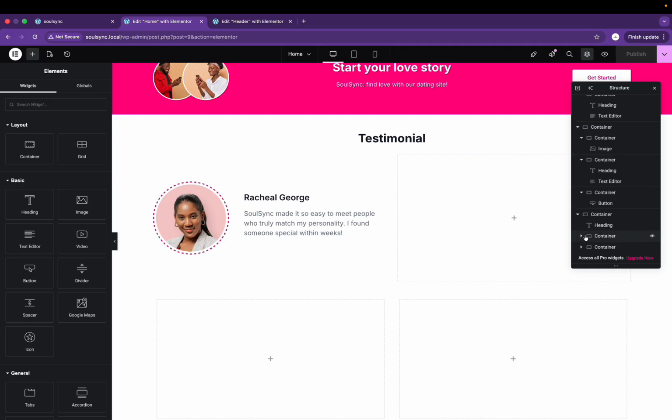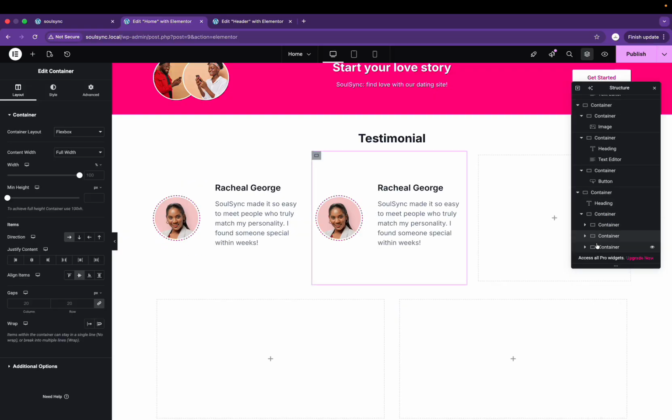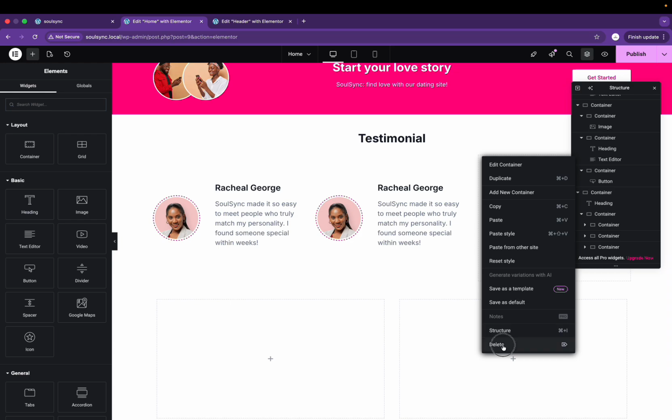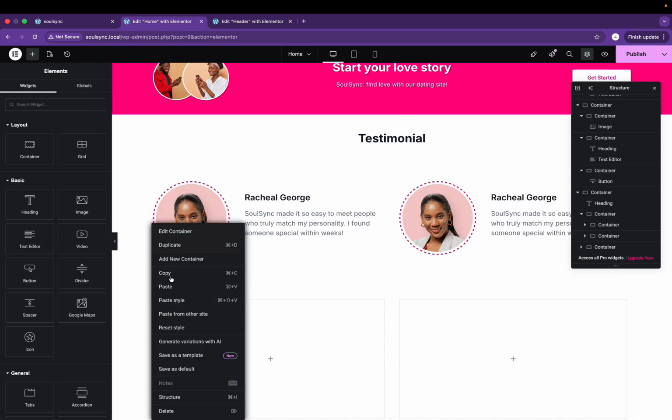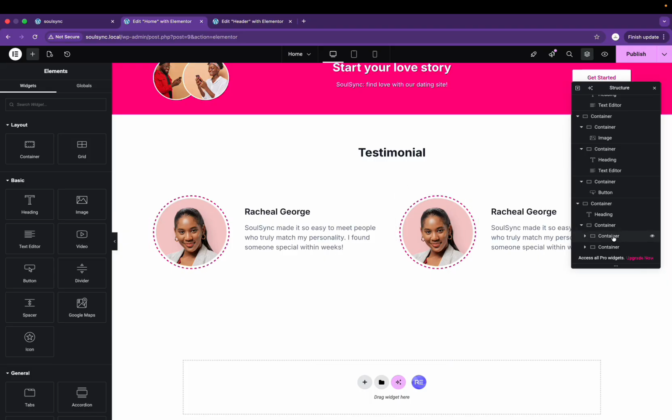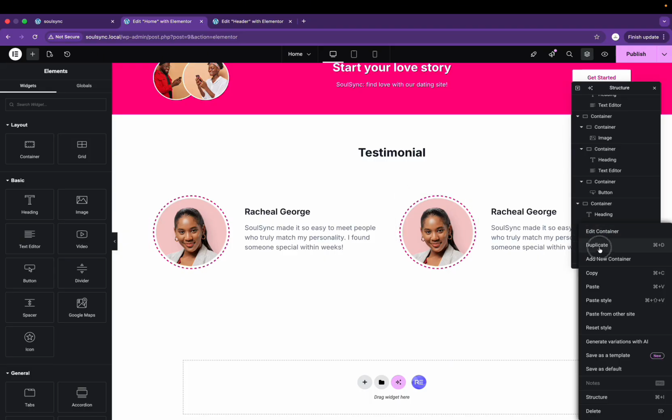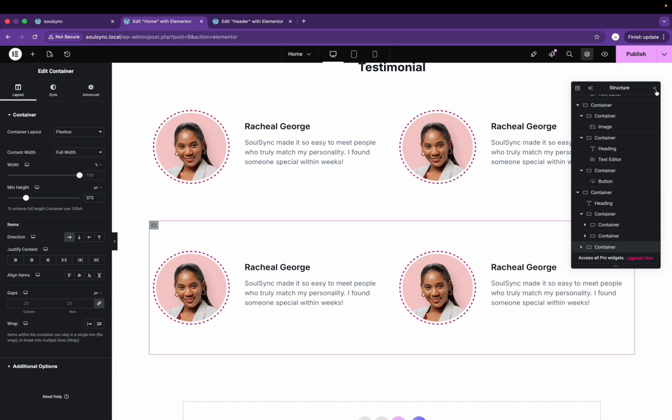Okay, so this is the first one. Yeah, so this is the first one. So I'm going to duplicate this and I'm going to delete this. Then I'm going to delete this one. Yeah, so what I just need to do now is I need to duplicate this entire one. And yeah, that's it. So let's cancel this.